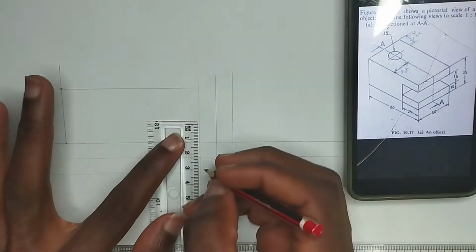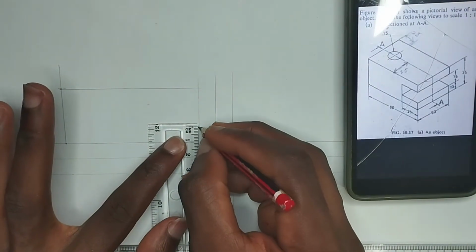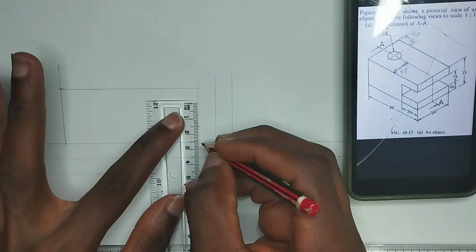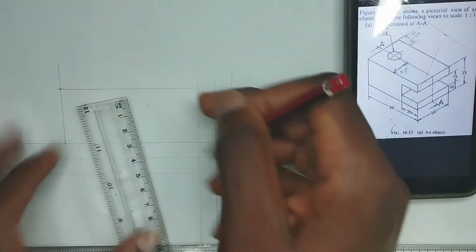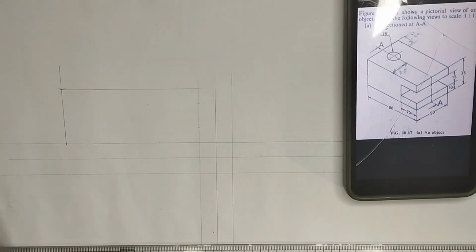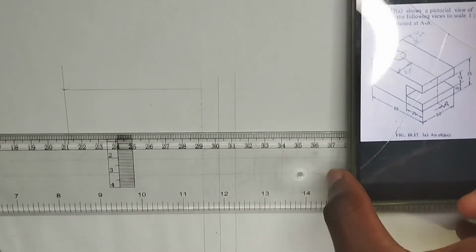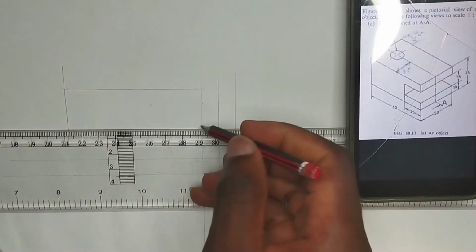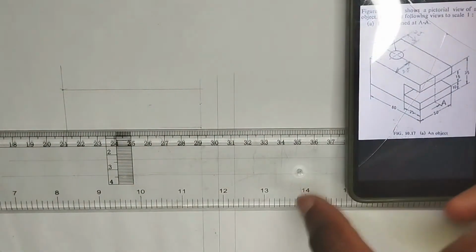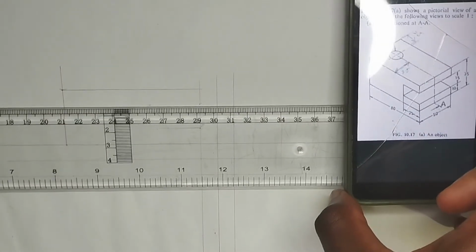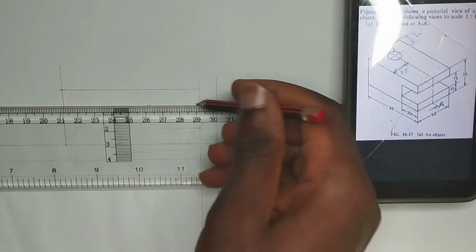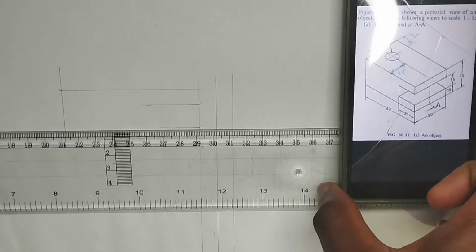So I'm going to pick 10 millimeter here. This is 10. I'm going to pick 15 upwards like this. Then the last part is 10 millimeter. So I'm going to draw like this inside. Then I'm going to extend it to the upper parts and project line inside like this.